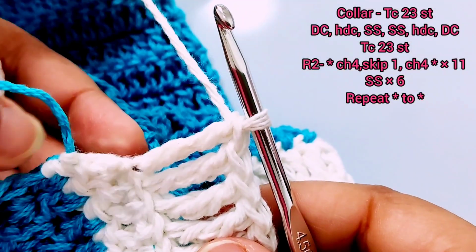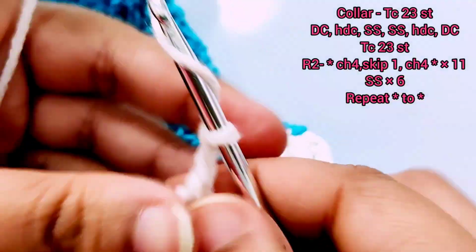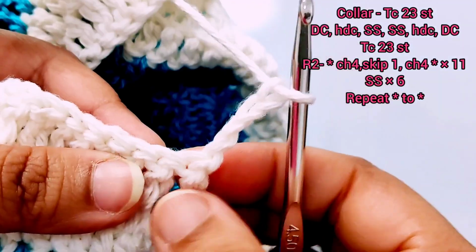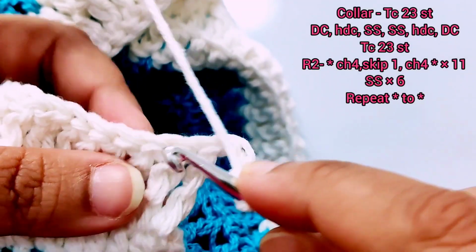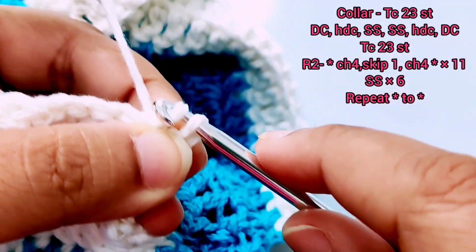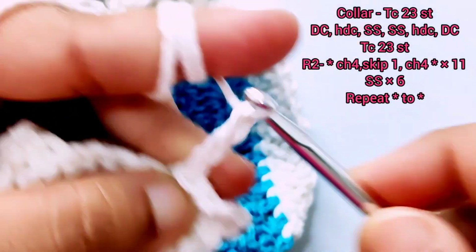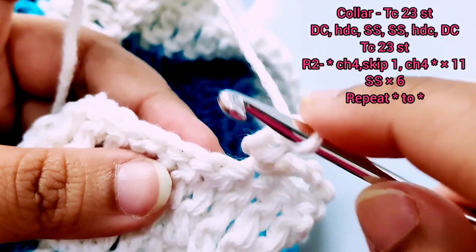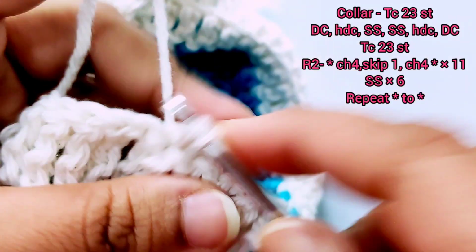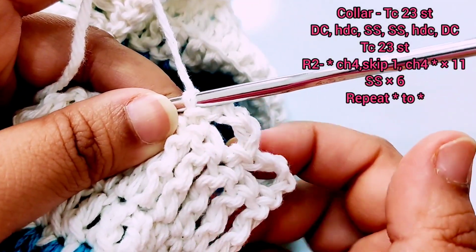Now once you have placed your last treble crochet, chain 4. So skip the next stitch and into the next place a slip stitch. Chain 4, skip the next stitch and into the next place a slip stitch. Repeat this pattern for 11 times.